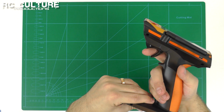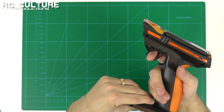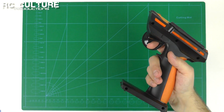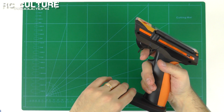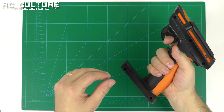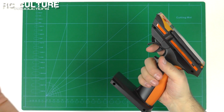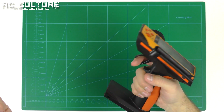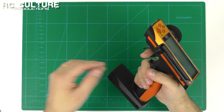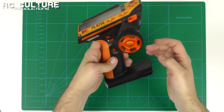So if you're on the gas and you want to brake, your finger moves a long distance before you actually get into that braking zone. Whereas with this, it happens to fit my finger fairly well. I have medium to large hands, and I still use the small grip, so it fits well around my finger. It also doesn't have any problems with a pair of gloves. If you're wearing a winter glove, that could be a little hard, but a thin pair of gloves is not a problem.